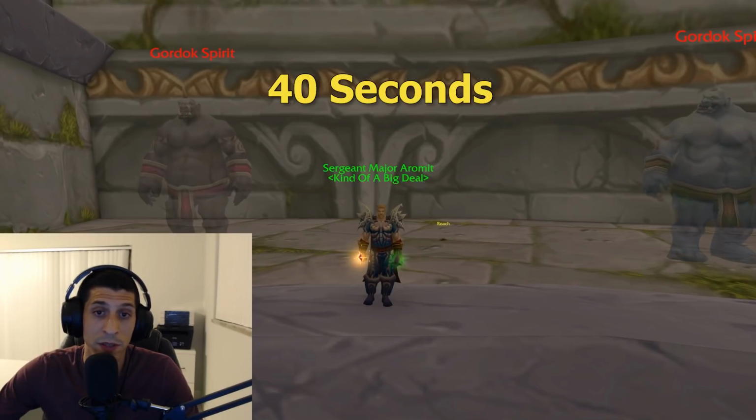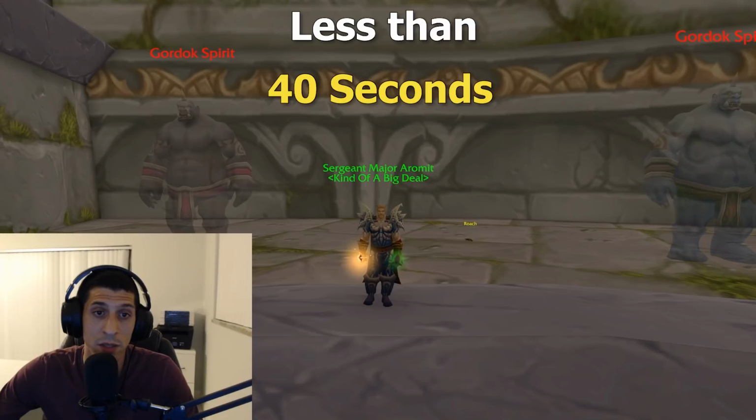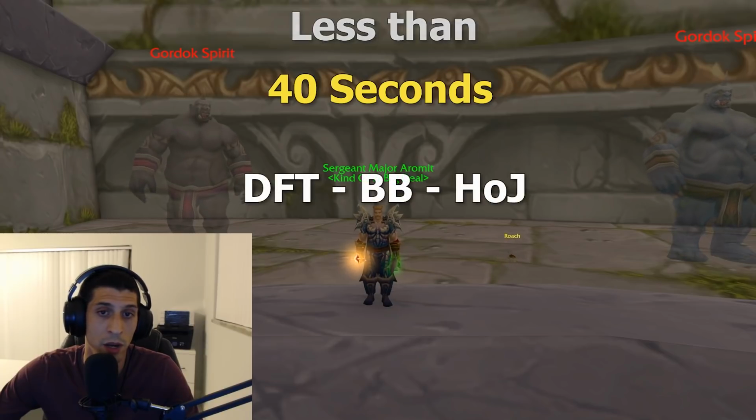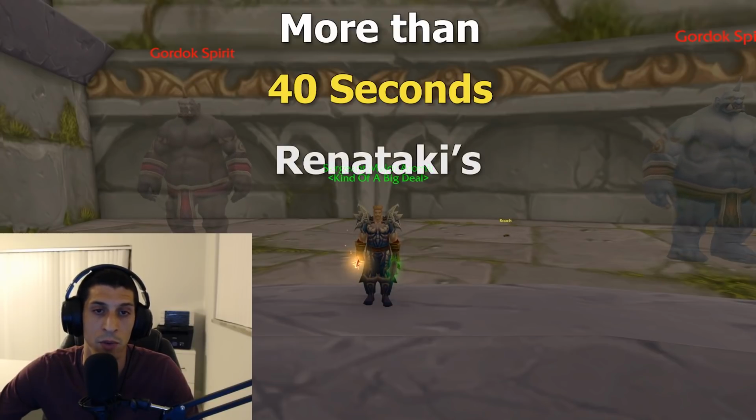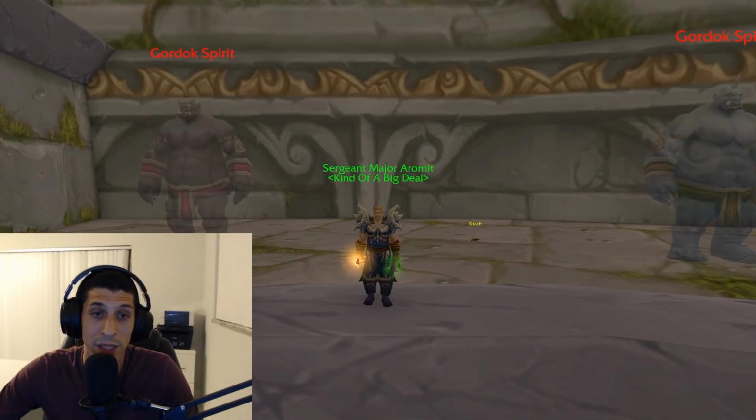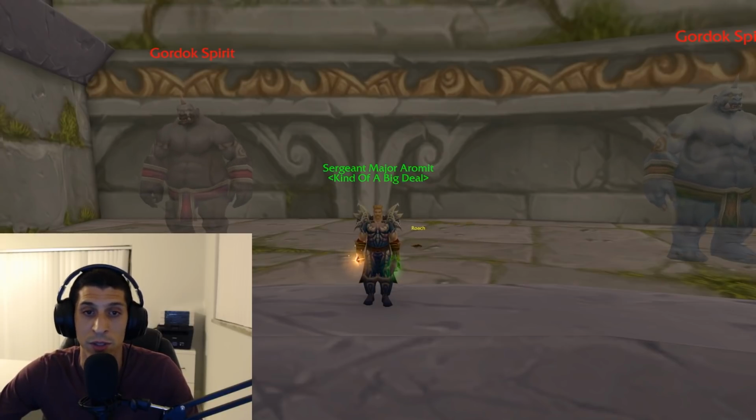If the boss fight is less than 40 seconds, you'll want to use Jom Gabar with a passive trinket like DFT, Blackhand's Breath, or Hodge. And if it's longer than 40 seconds, then you'll want to combo Jom Gabar with another use trinket like Renataki's. So let's look at both of these scenarios for both daggers and swords.